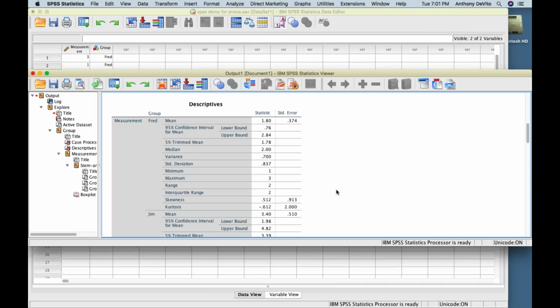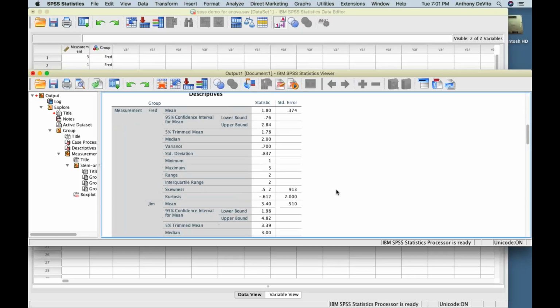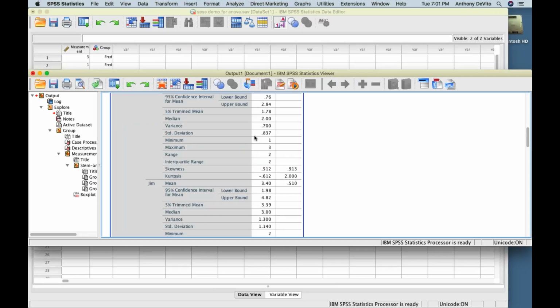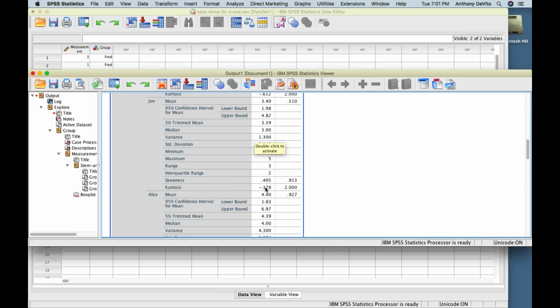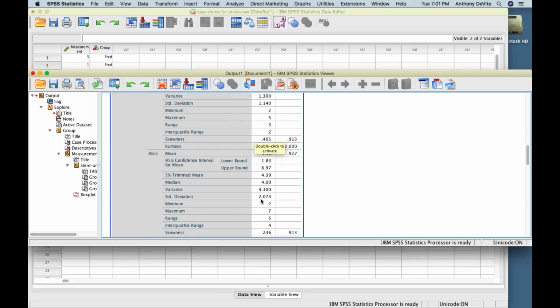So our null hypothesis: the mean for Fred is equal to the mean for Alice is equal to the mean for Jim. Alternative hypothesis is that they're not all equal. Presumably, for this very small sample set, the standard deviations, the variability, should be approximately equal for these three. Well, it's about 0.87, about 1.14, and about 2, quite a bit different. There's a bit of a difference with that third one, but I'm going to go ahead with our analysis anyway.